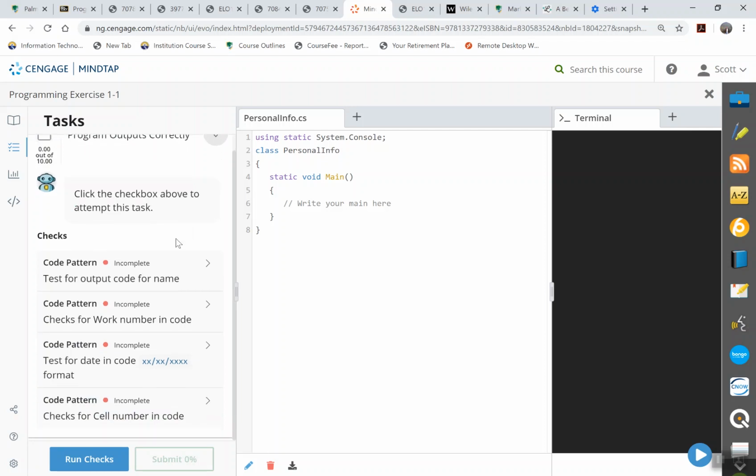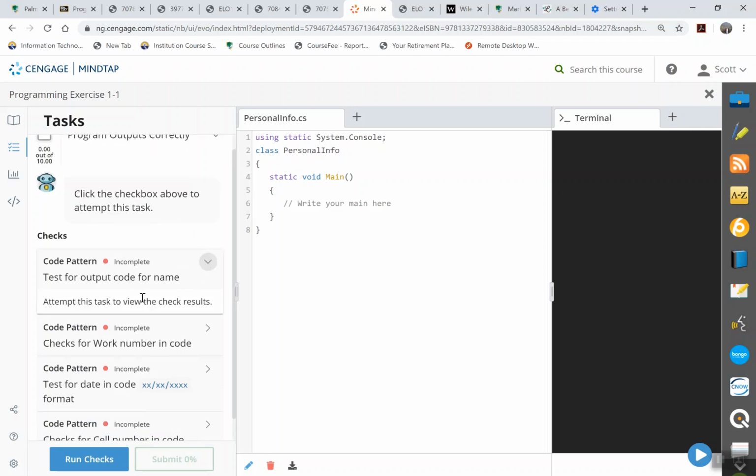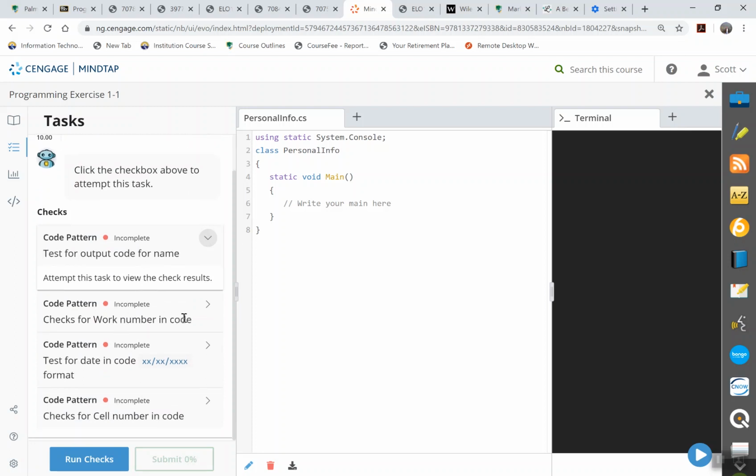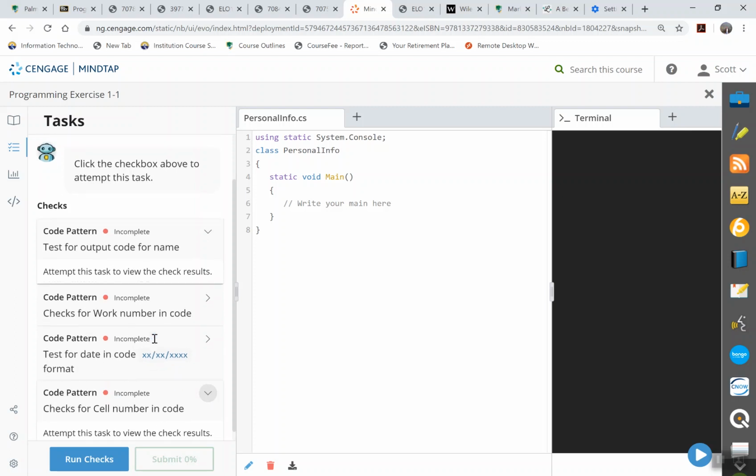When they expand it, and you can expand and dig even deeper, tap the task, test the code for a name, looking in the code for the work number, looking for a pattern. They're looking for the /, 2 numbers /, 2 numbers /, 4 numbers. So there's specific things that they're looking for.